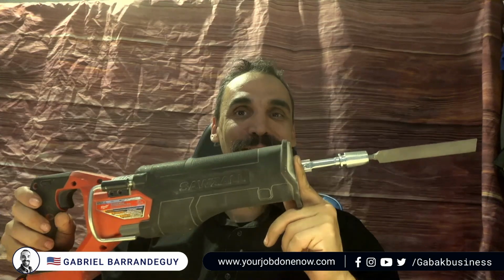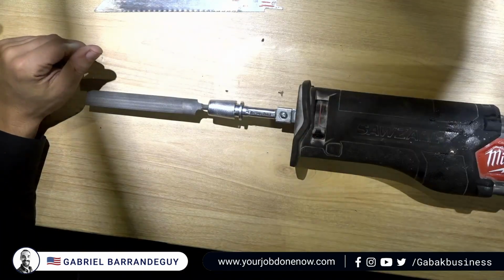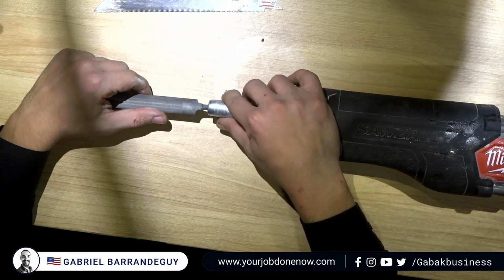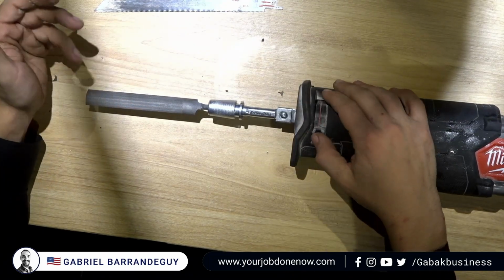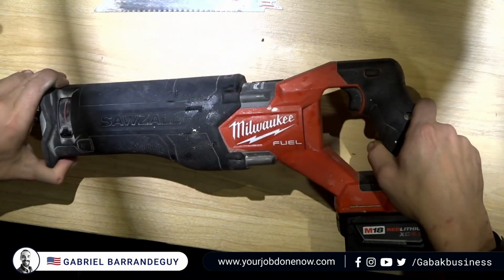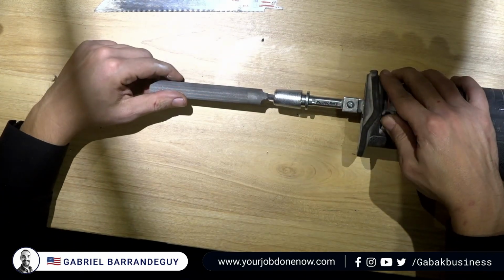Do you want to put a file on your reciprocating saw? I'm going to show you how you can do this. This is a new tool that I bought recently, and I like it. I have to try it in the field, but I'll do that later. As you can see here, we have the regular reciprocating saw. It doesn't matter if it's Milwaukee, DeWalt, any brand that you want.